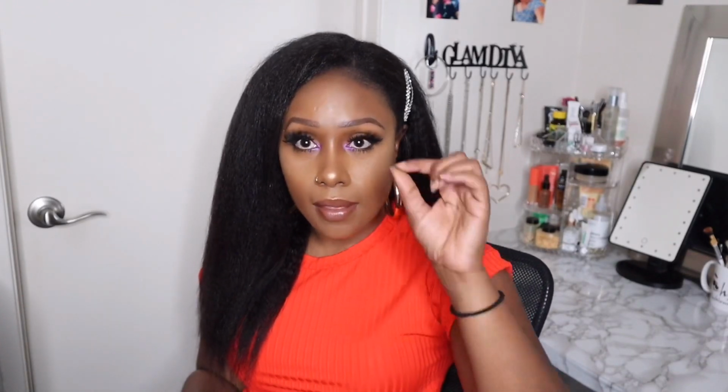I haven't worn a U-part wig in forever, and the last time I wore a U-part wig, I actually made it myself. So it was really nice to have this unit already pre-made for me. And I have seen other companies make U-part wigs, and their units come with lace to cut, and it seems like their parting space is super wide, which means you have to leave a lot more hair out. With this particular unit, the parting space is narrow, so you don't have to leave a lot of your natural hair out, and I'm all the way here for that.